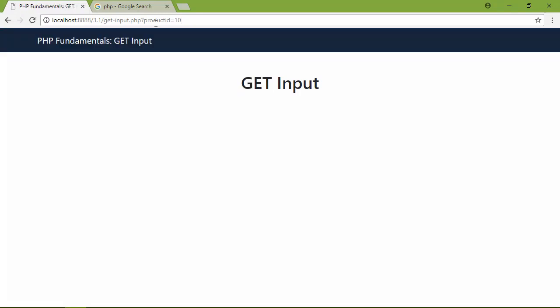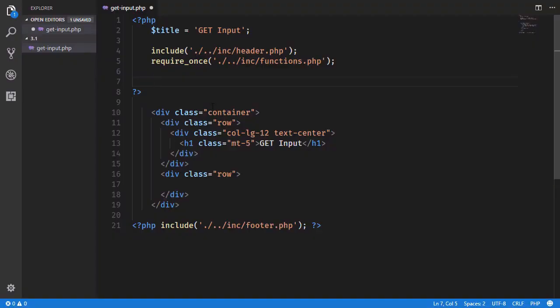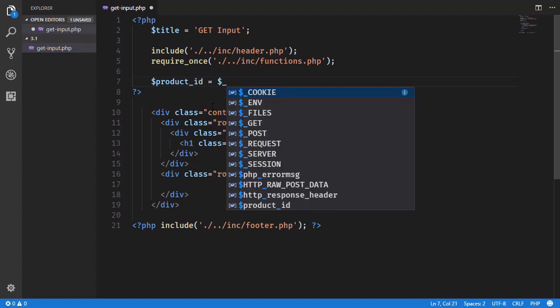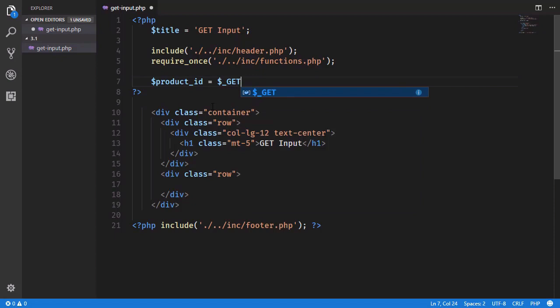Now, if we press enter, we made a request to our PHP file with that query string, but of course, our application isn't looking for that. So let's go back to our file, and we are going to create a variable called productId, and we get that value with what's called a superglobal, and I'll show you why it's a superglobal here in a moment. But it is $_GET, and this is an array that contains all of the keys in our query string. Our key is productId, and that is going to give us our product ID.